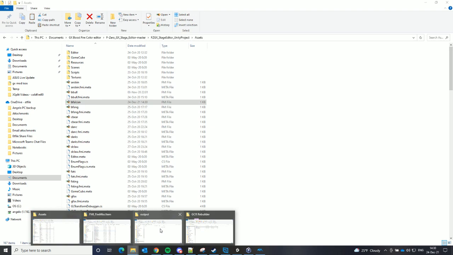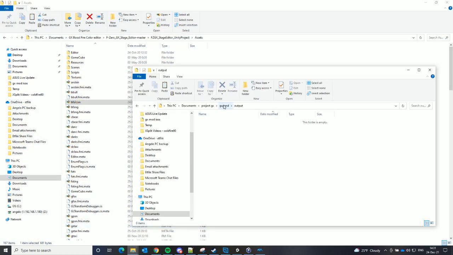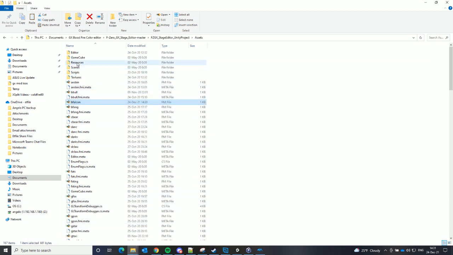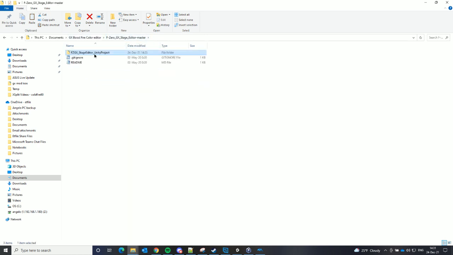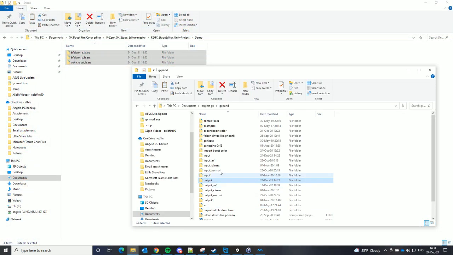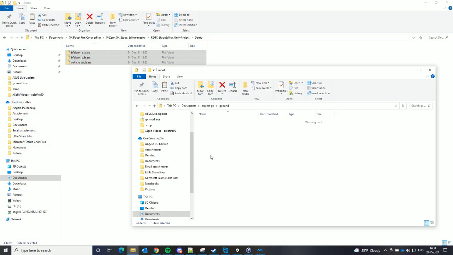And then we will go back to the, well, I moved the file, right. Alright, so let's go back to that demo folder. Let's copy and paste these over so we can repackage them.